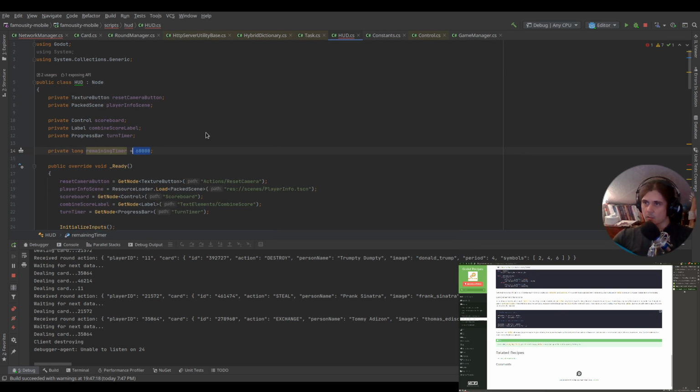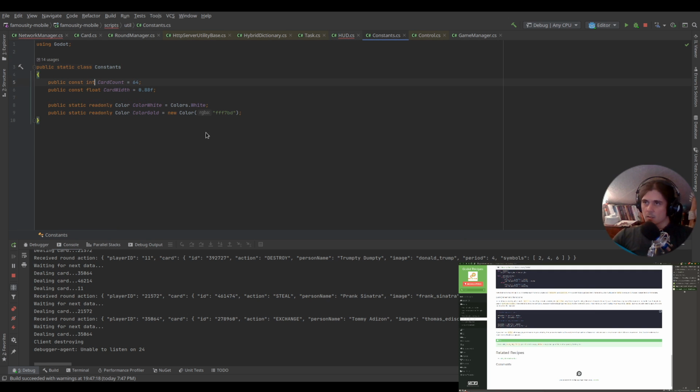Actually, this could be 0. Constants, and this is public static long turn duration. So this will be 60 seconds.